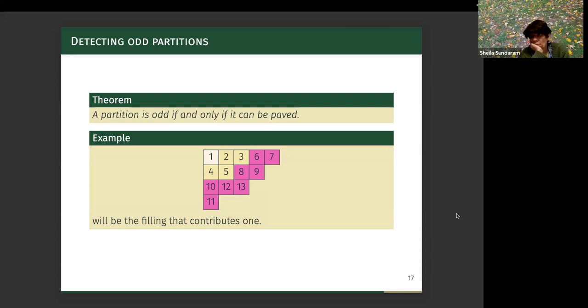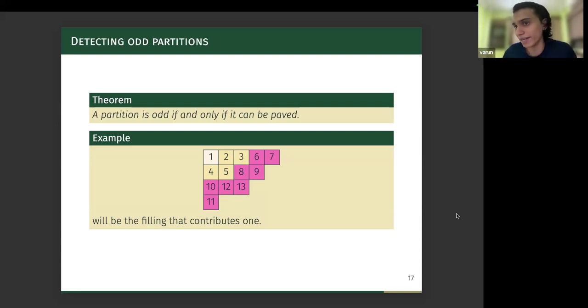And this keeps going. If you have 2 4 rim hooks that don't together form an 8 rim hook, then you can again do a local switch and get an involution, and so on. And that's how rim hooks came there. You start with decomposing into domino tableaux and then into dominoes, and then you ask when you can switch. In this case, you have 2 3 and then 4 5. Those are 2 dominoes, and they together form a 4 rim hook. So that's why you can't do much.